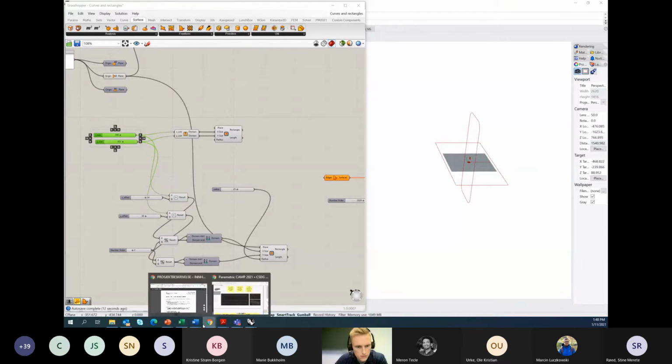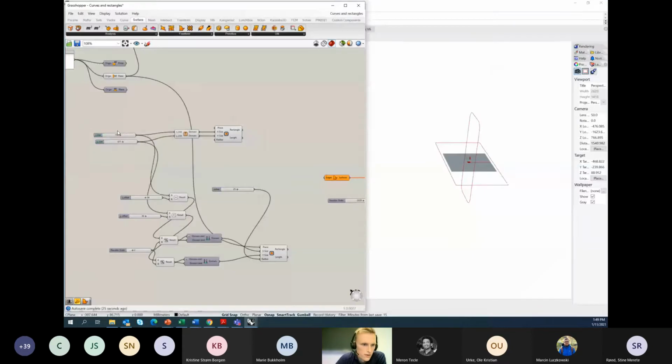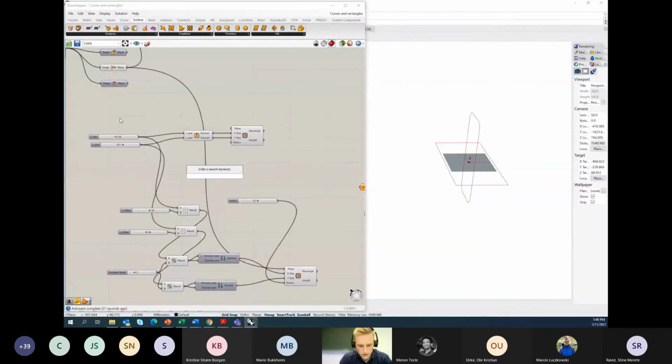If we go back to the mural, we had 5 times 8 meters distance between the columns. So maybe we want to create a parametric definition of that for the width of the floor, say from 30 meters.